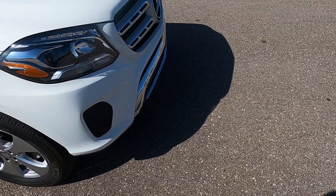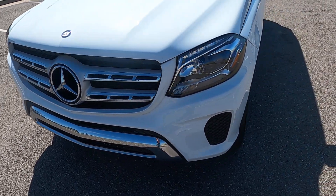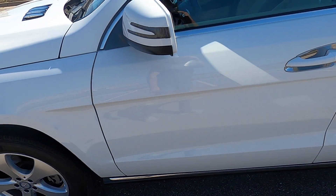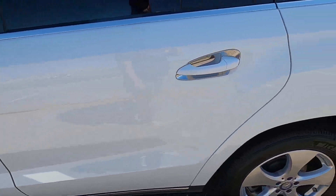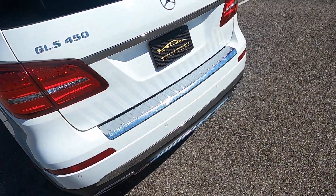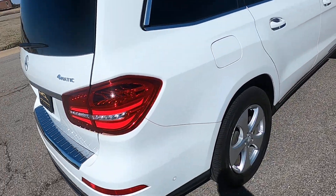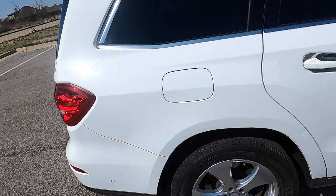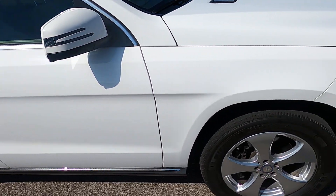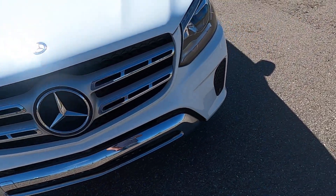This vehicle is incredibly clean. I'll go ahead and walk around it from a one-foot distance to give you a better big-picture idea of just how good this SUV looks. Usually vehicles in this condition are 10,000 miles or less and are virtually brand new. It's pretty rare to get a car that's two years old with over 40,000 miles that has almost no defects whatsoever — even rock chips. This one is virtually flawless. It looks amazing.